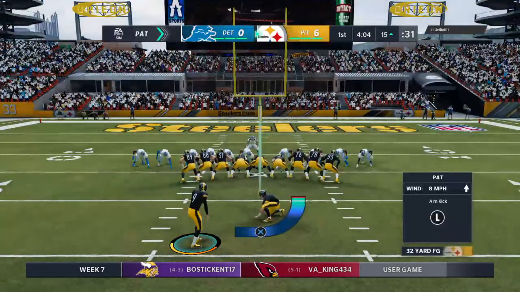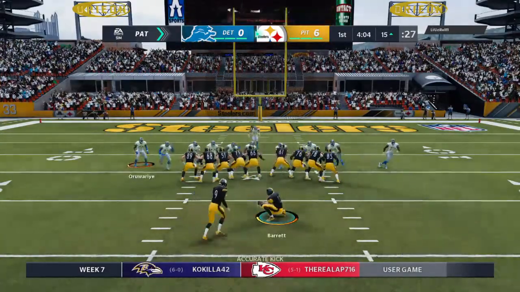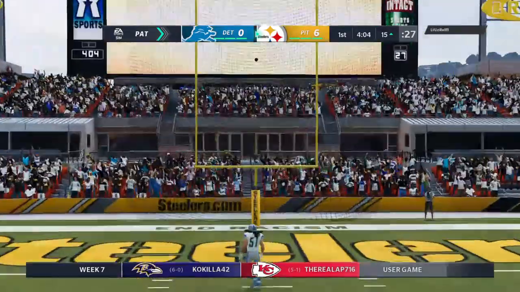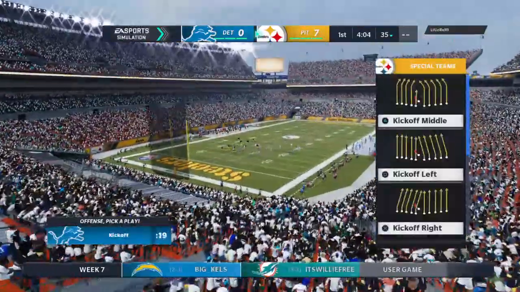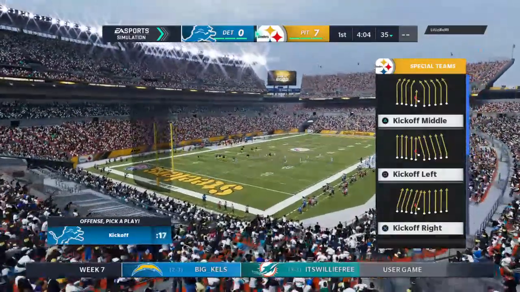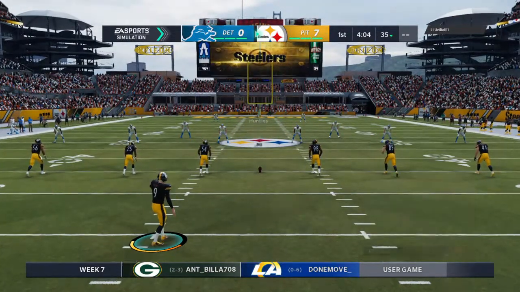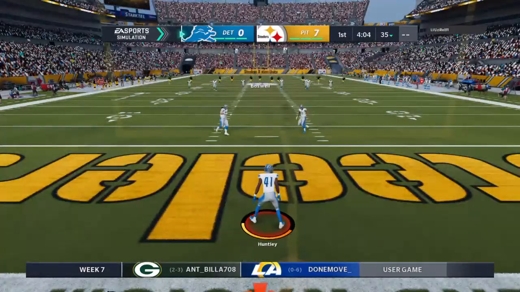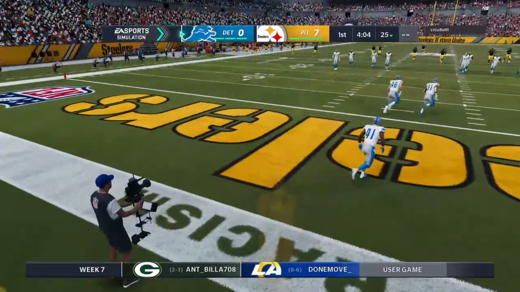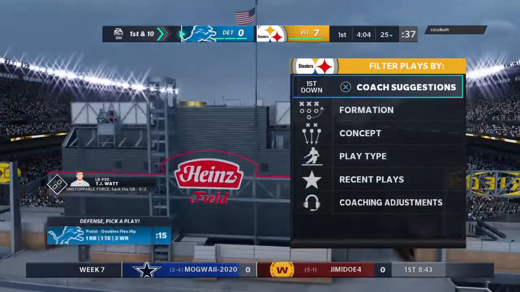Chris Boswell now for the extra point. And he'll put it through to make it 7-0 Steelers. Makes the score Steelers 7, Lions nothing. Chris Boswell to kick off for Pittsburgh. Boswell now to kick it away after the touchdown. Carry over the back line of the end zone for a touchback. 25-yard line.